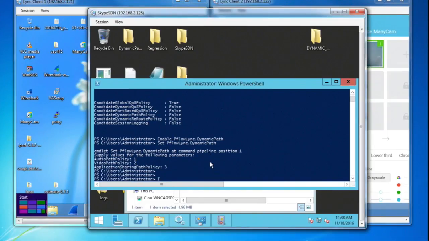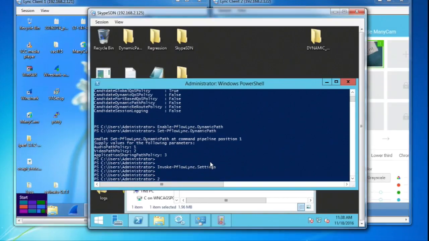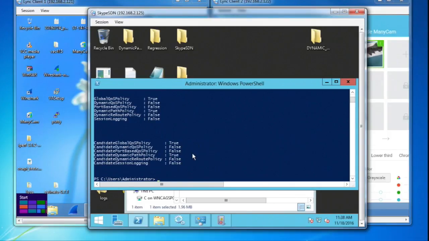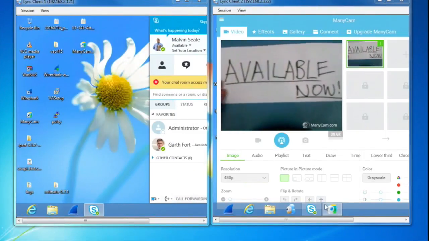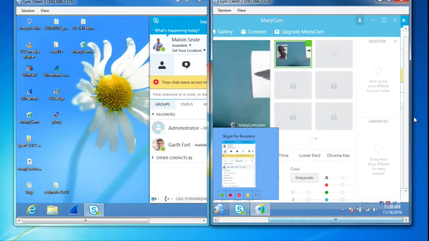So these are the 3 paths that we are going to define on the application. Great. All right, so this policy is applied. Let's initiate this call then.